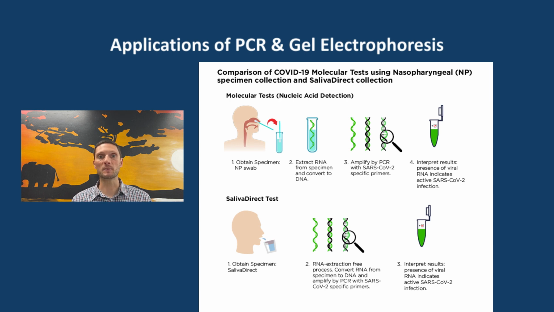And it can also be very specific in that you can use specific primers to detect one specific strain. Disadvantages would be that it requires materials and equipment that are expensive and typically have to be in a lab, and it takes some time. It's not an immediate test, so that would be a disadvantage.